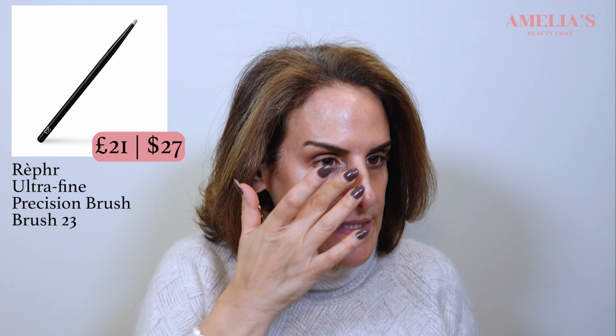Now I may need to top this up after I've put my concealer on, which of course I've now smudged some of. I was going to say there's no fallout on these eyeshadows, and there isn't, or there hasn't been, except I've just smudged it, but that was definitely human error on my part. Okay, and I should say that these shadows are made in the USA. That's what we've got at the moment. I've got the peach, I've got all three shimmers basically on my mobile lid.